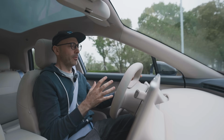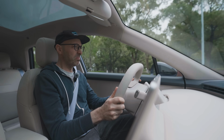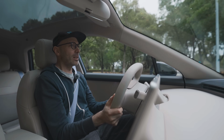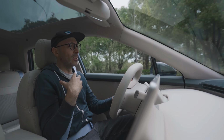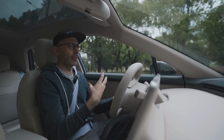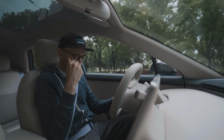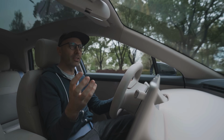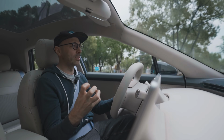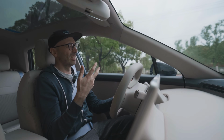In terms of seat comfort and driving position, extremely comfortable. Sometimes these small cars compromise on that. It's too economy, it's not comfortable. They've saved money in the foam and the seating. I love cloth seats. This has got really super comfortable, super soft cloth seats. And you want that kind of softer seat experience for a city car where you might be doing shorter journeys rather than the super long distance highway driving, although this can do that as well.